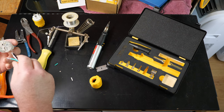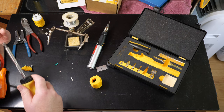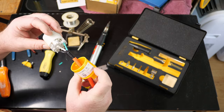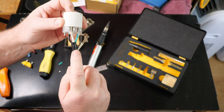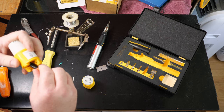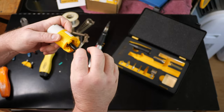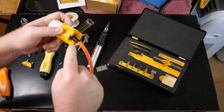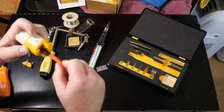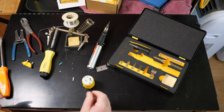Nothing to it but to stick that in under the clamp like so and tighten the clamp. Once you've got your wires inserted, what I like to do is give it just a couple of quick wraps with electrical tape, so that when you go clamping down on this you've got an extra layer of protection. You're literally going to squeeze the crap out of this to lock the whole apparatus together, and I'd rather have a little extra protection so you don't cut into the cheap vinyl coating.